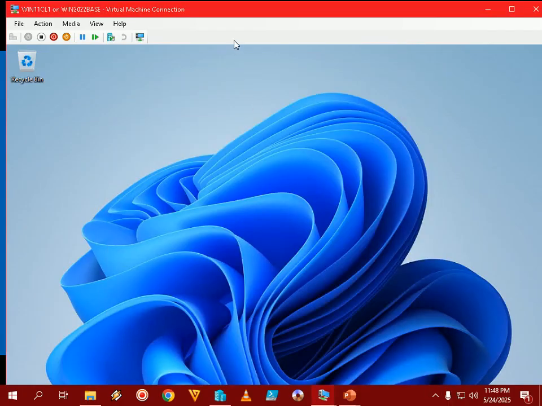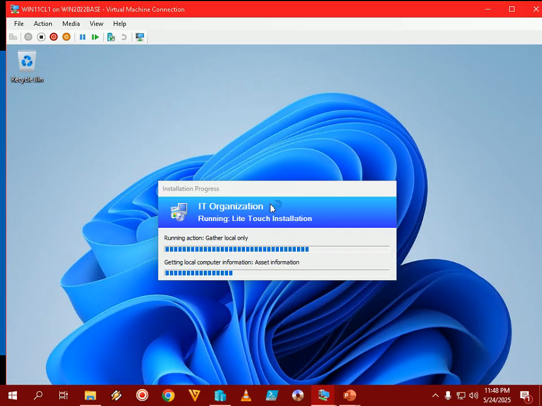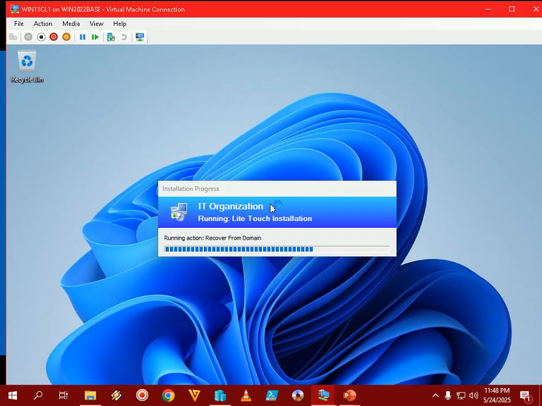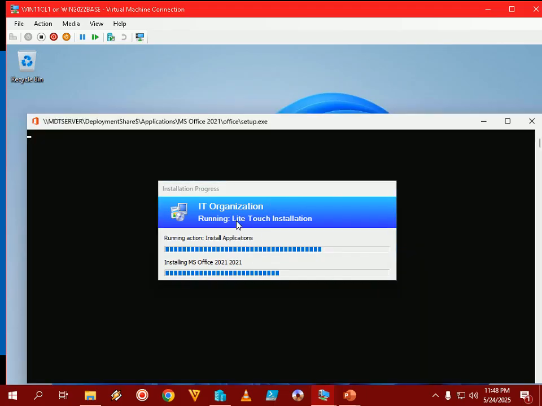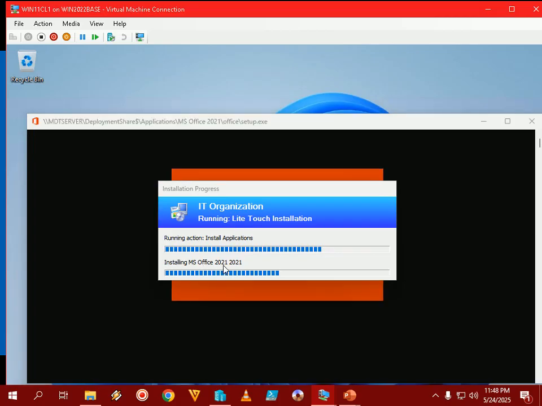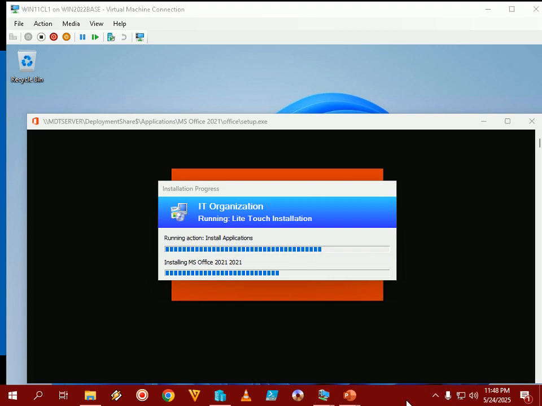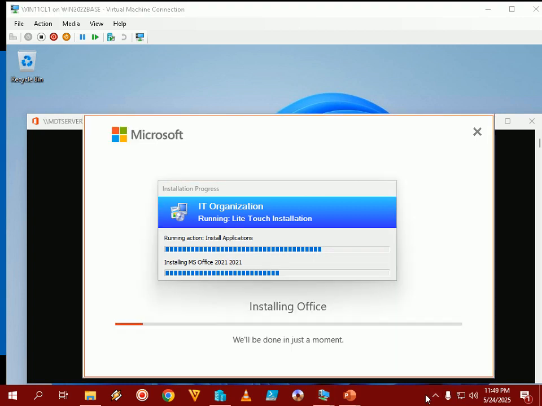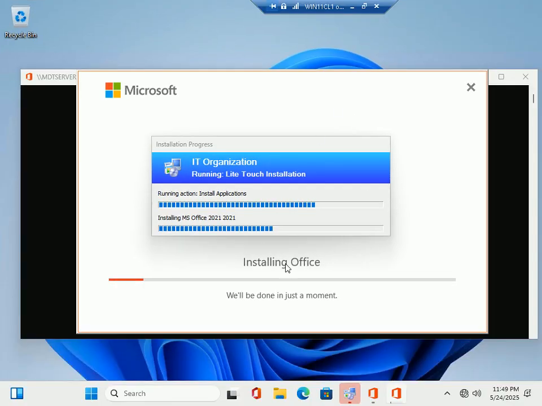Now our operating system has been booted for the first time after the OSD installation, and now it should start with the next process automatically for installing our applications. Okay, so you can see over here running the task sequence, and now it is installing my Office 2021. In the background it is installing our Office.